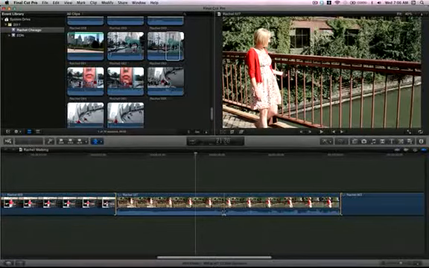So I think you'll agree that ripples, rolls, slips, and slides are a little bit more intuitive, and the visual display is a little bit more user-friendly as far as what's going on with each of these types of edits. All of these edits, however, are terrific timeline editing maneuvers which allow you to tweak the transition points once your material is edited in the timeline. So I do encourage you to use these tweaking mechanisms a lot to make sure every single frame in your show is perfect.